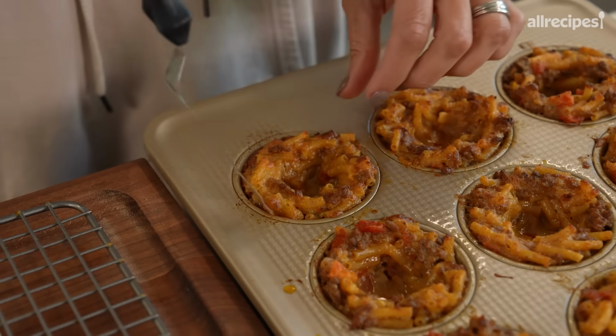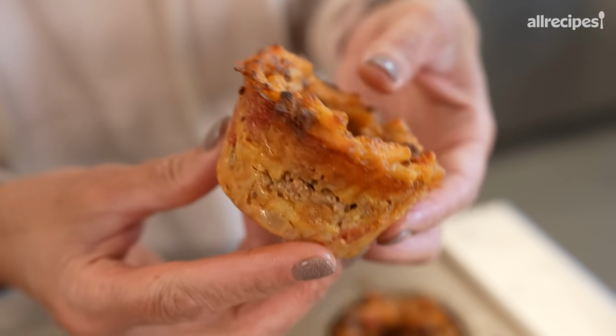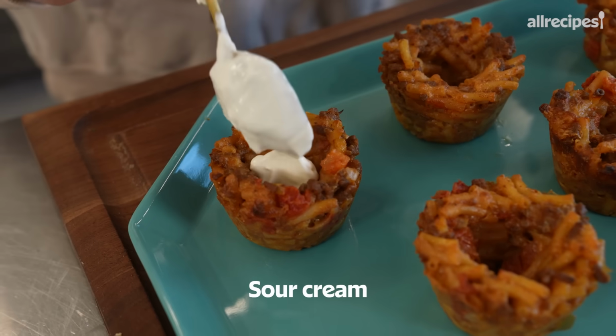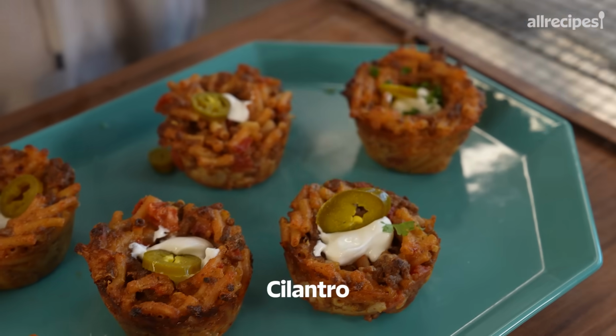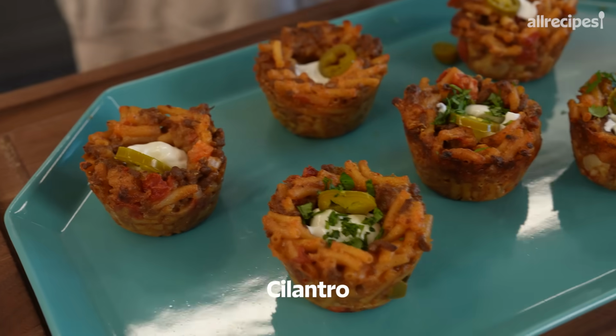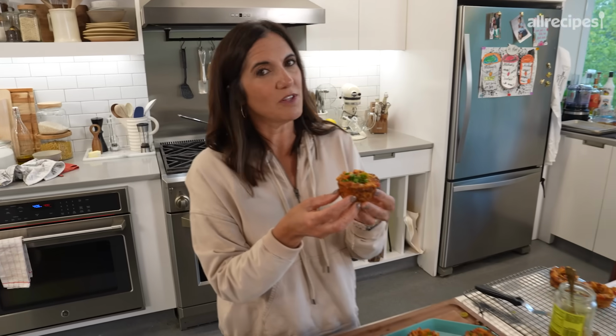If you were serving this for dinner, you just put these out with the toppings, or if you're doing it for an appetizer, go ahead and top them in the fun kind of taco-y way. All right, I like a little sour cream, some pickled jalapeno, and then finally, a little cilantro. You could also do some hot sauce or taco sauce, and those are our little taco cups. Of course, you can eat these with a fork or just go all in.